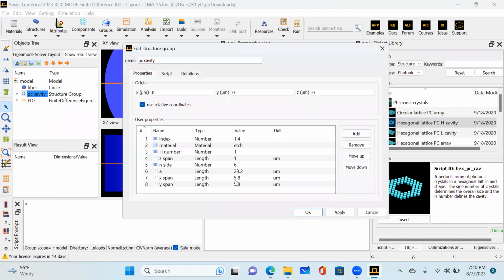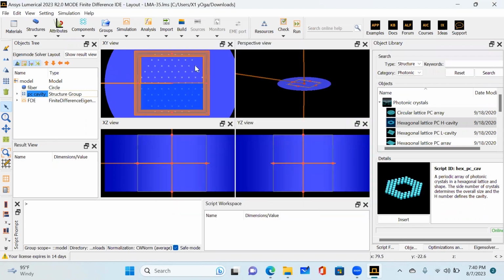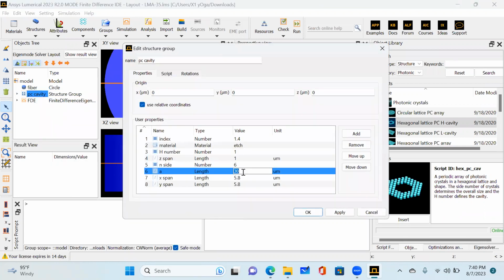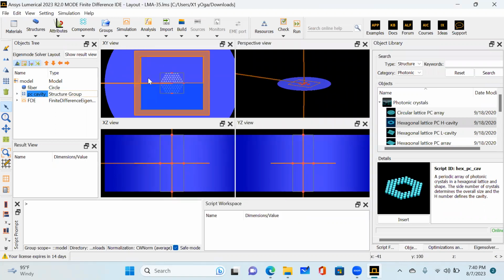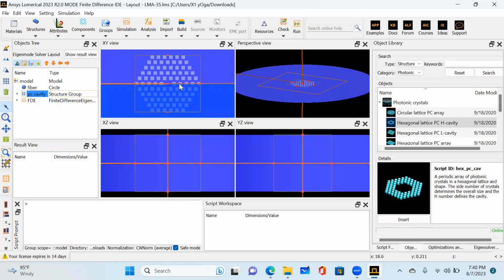And of course, if you are about to change the lattice constant to, for example, 30, you can do this. Do you notice the difference? We can set it to be 10, for example, to be more condensed, depending on your structure.